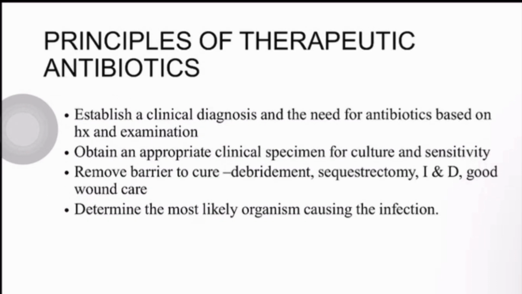So, the principles of therapeutic antibiotics. You first of all want to establish a clinical diagnosis and a need for antibiotics based on the history and examination. Obtain an appropriate clinical specimen for culture and sensitivity. Then remove barriers to cure. If there's a need for debridement, you go ahead to do debridement or sequestrectomy or I&D, and overall good wound care. Then determine the most likely organism causing the infection, after which selection of antibiotics is done and the patient receives the antibiotics.